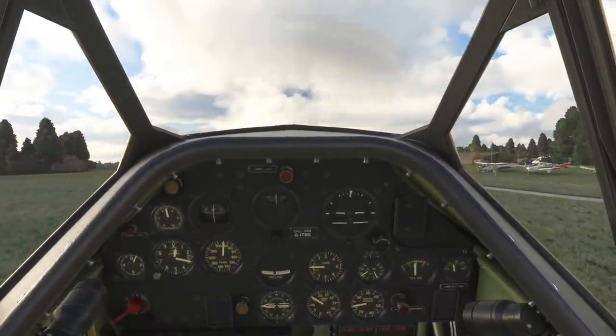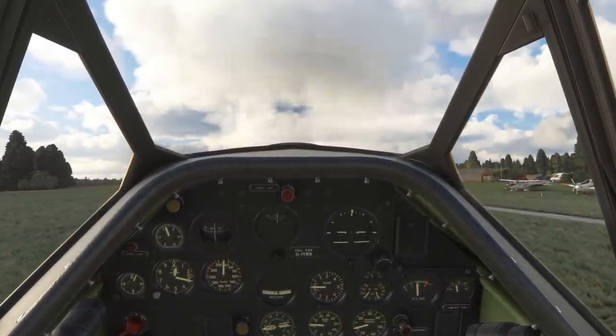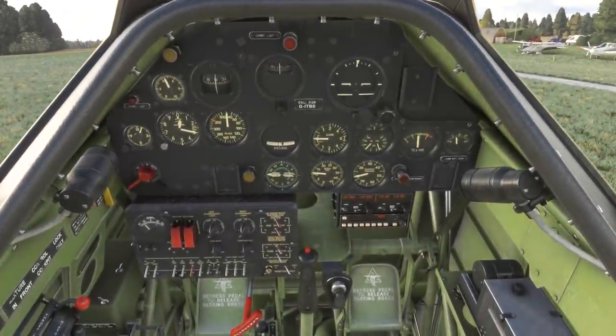We'll come off the throttle, gently onto the brakes, just bring the aircraft to a stop, and the park brake can go on. We'll come up again to idle around 1200 RPM.